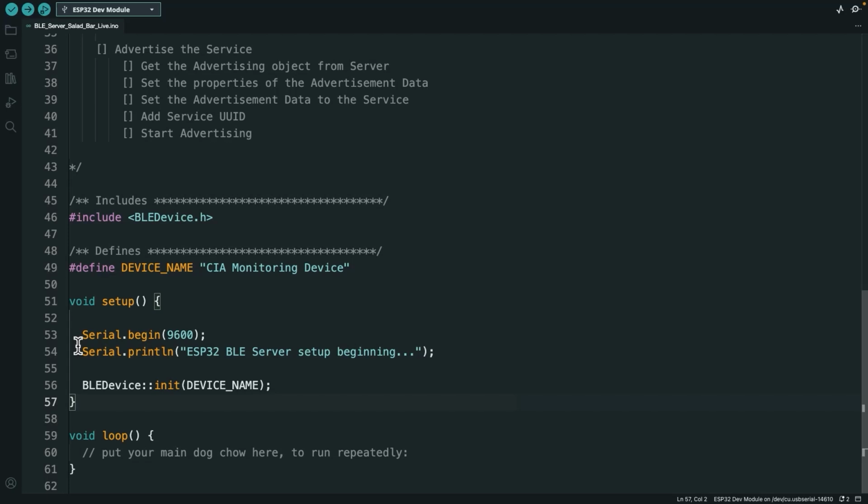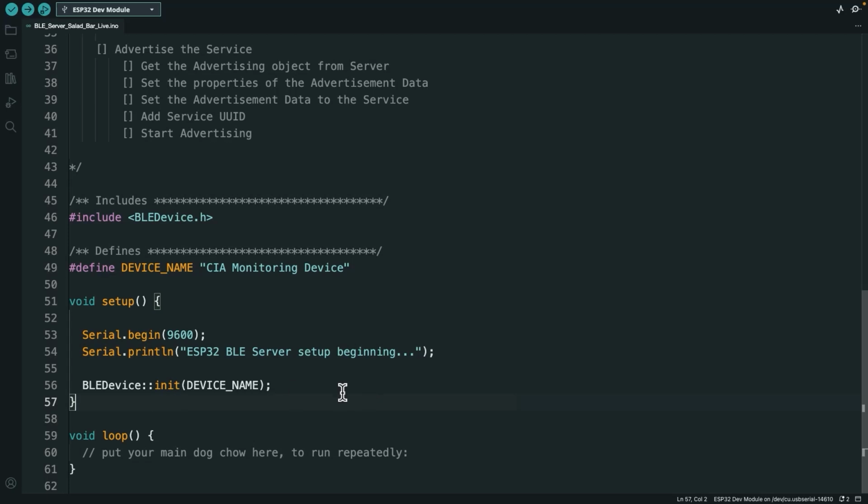There's only one device, and this init function starts the entire BLE stack that your server is going to depend on, the advertisements are going to depend on. Everything kind of starts with this init. But you only do it once, and that's why it's funky looking. Hopefully that makes a little sense. A little bit of hand waving there, but that's what's going on. You're going to see this colon syntax quite a bit because this library uses a lot of static functions.